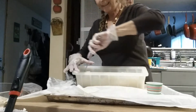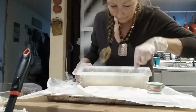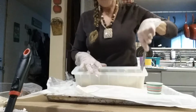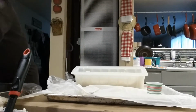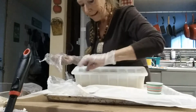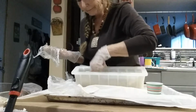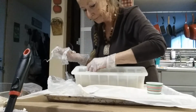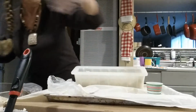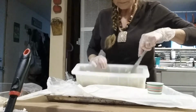Now see, the difference is this stuff will get cold real fast, which is okay, because for what I'm doing, I don't know if you can see what I did. It's over to the side. And now, you know how you find crystals and stuff on the sea foam? I'm going to take some of this, melt and pour. Not throw nothing away. And I'm going to put that up, because this is going to be near the shoreline. Tumbling. Just want some in there. And I'll get the other a little bit hotter, but this is what I want up in the foaming area.